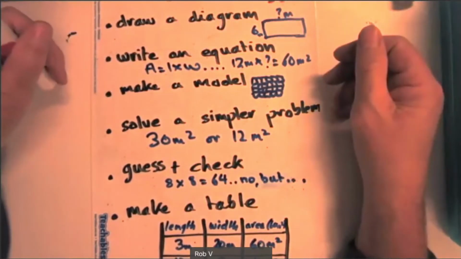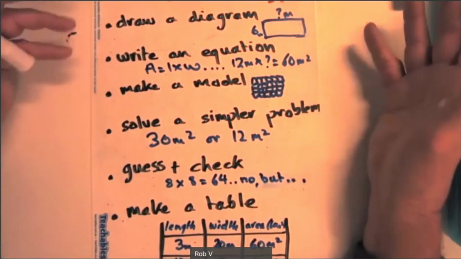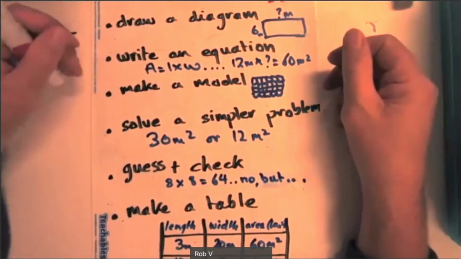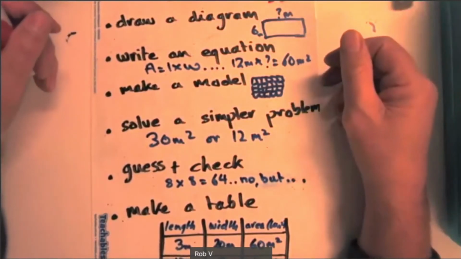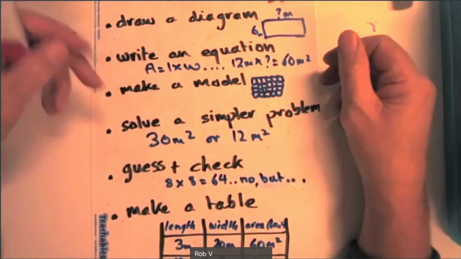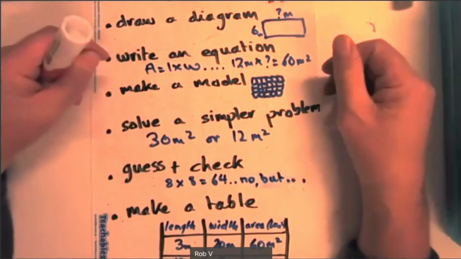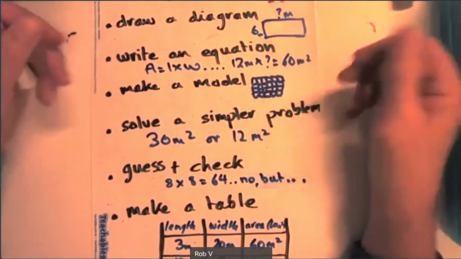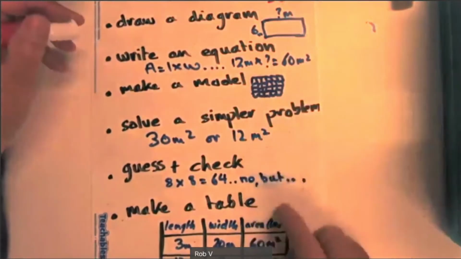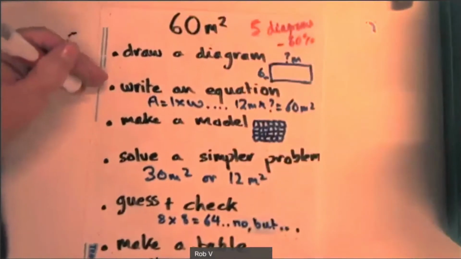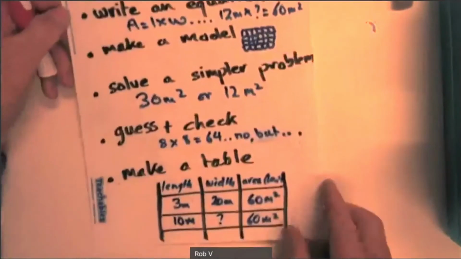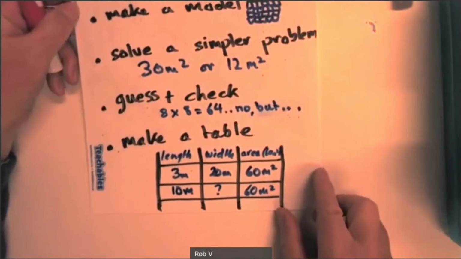The guess doesn't have to be right, otherwise it wouldn't be a guess. So they're allowed to guess and they go, hey, I'm not far off here. How do I get that to 60? What if it's 8 sevens? That's 56. Oh, what if I make that 10? And so they start, and often a guess and check is just a foot in the door to get them going. Or you can use the problem-solving strategy of make a table, which I think you can see there.